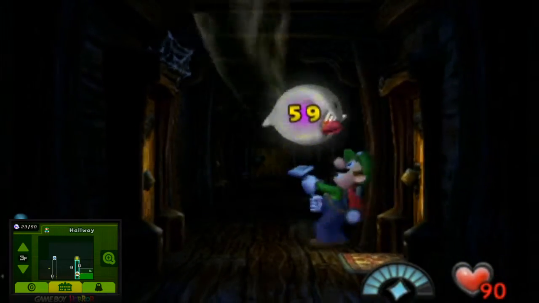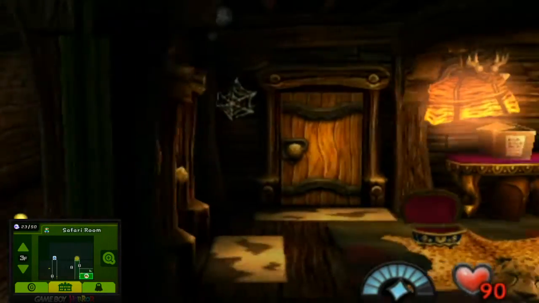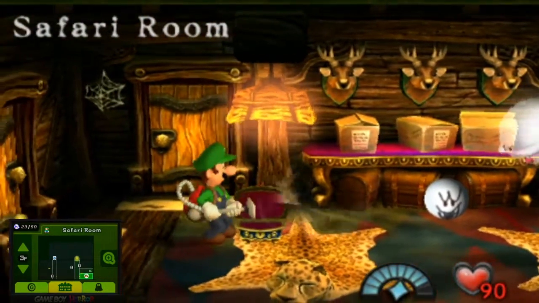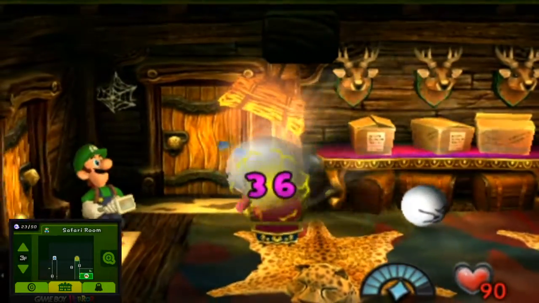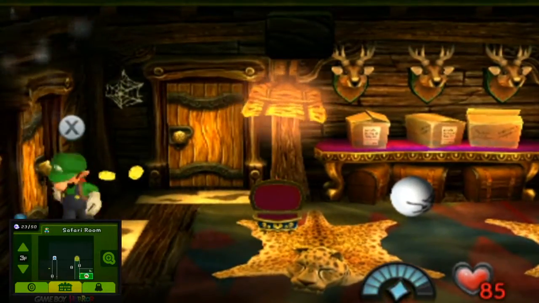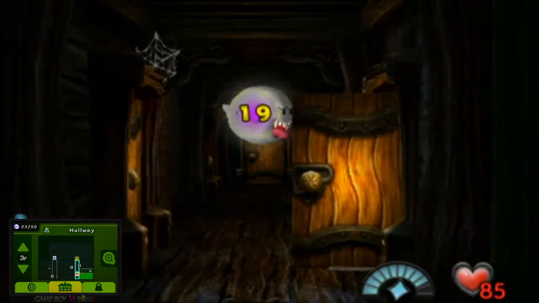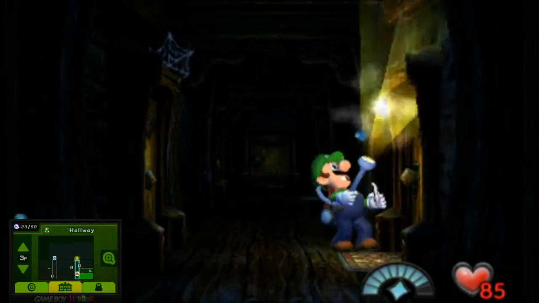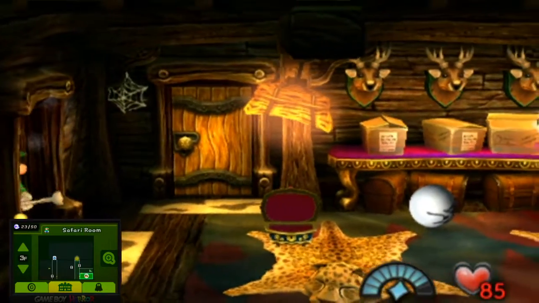Alright, Little Boo Peep. Okay. Oh, we're playing this game, Little Boo Peep? Alright. We're playing this game, apparently. Come on, just get in the vacuum. It's a nice vacuum. It's nice and roomy. It's had a lot of portrait ghosts stay in the time that I've had the pleasure of playing this game.